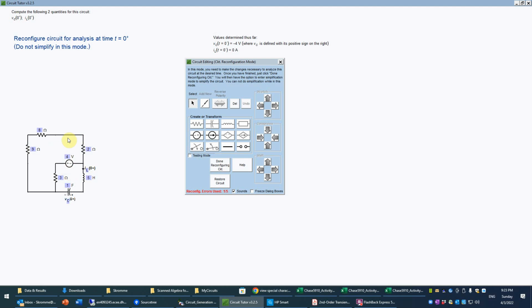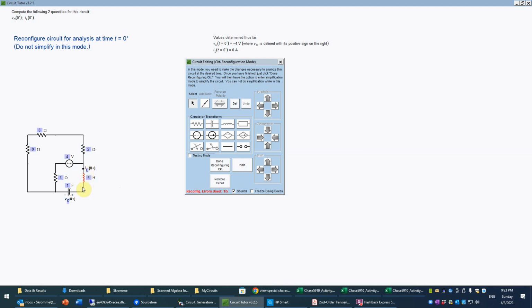Any of those 3 methods will work. Okay, so we've done that successfully, and now you might think that we're done, but we're not, because again, the inductor, we have to think about what we know about the inductor at t equals 0 plus. And of course, we know that the inductor current cannot change suddenly, that IL of 0 plus must equal IL of 0 minus. So therefore, the inductor really has 0 current.